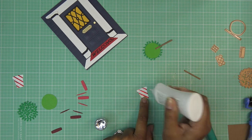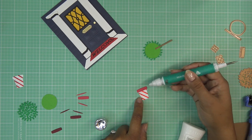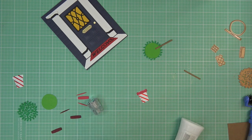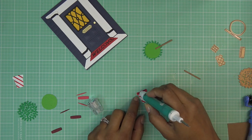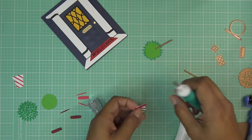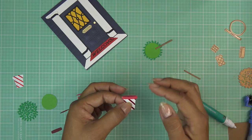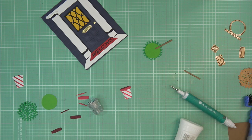I'll leave that for a second and do the same for the second topiary. For my little pot I'm going to put some glue around it and bring over one of the red pieces. They look symmetrical - I'm not sure if there's a top or bottom, they're basically the same, kind of bowed and rounded. Then I'll add the burgundy accent piece on top. You don't have to add that accent piece if you don't want. It's a little bit rounder on one side and a little flatter on the other - put the flatter side up and it makes it look nice and round in the front.